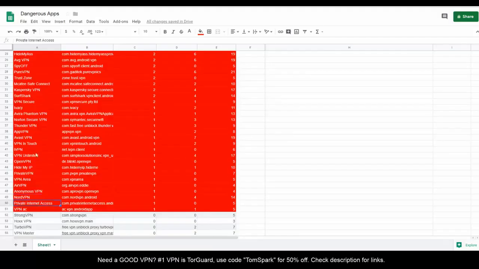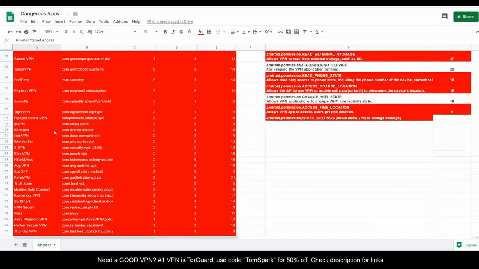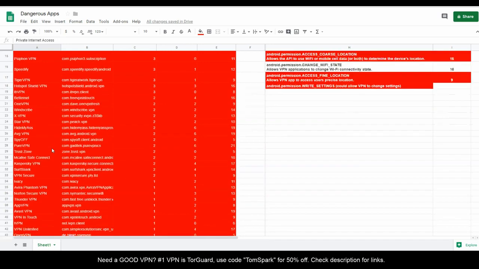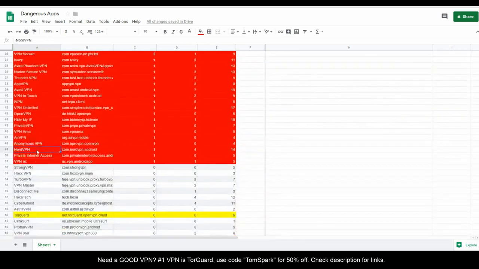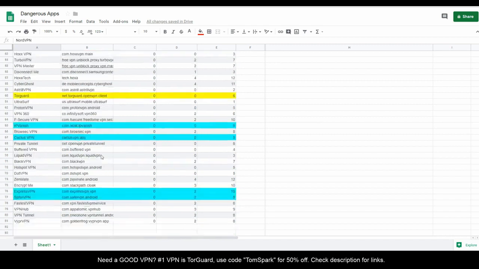Now, which other VPNs don't really have any suspicious permissions? Well, I'm going to put the list right here. And we do see some stuff that I've recommended, especially TorGuard VPN. It's my top rated VPN. It doesn't have any suspicious permissions, and it doesn't have many custom permissions at all, or really that many permissions at all. So it's a very secure app, and it stays true to the brand in that they're very trustworthy.